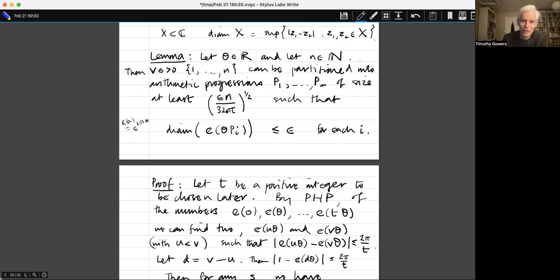Now, the reason I don't really care about all this is that in applications, at least for Roth's theorem, I don't care at all about what this constant is. I don't even really care what the dependence on epsilon is. In fact, I don't even care that this is the square root. If it was a fourth root, that would be just as good for our purposes. So this bound is not terribly important for proving Roth's theorem. And of course, it's always nice to think about what the best bound is that you can get. So I've made a bit of an effort. But if I'd been a little bit less careful, I might not have got epsilon to the half. I might have got epsilon or something like that.